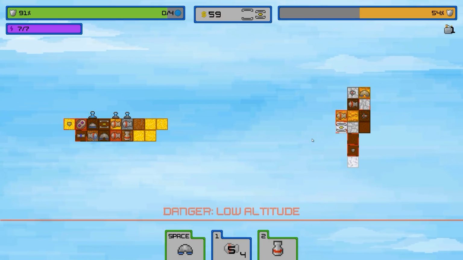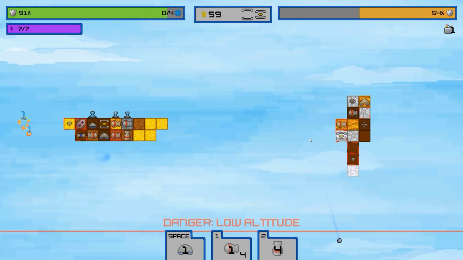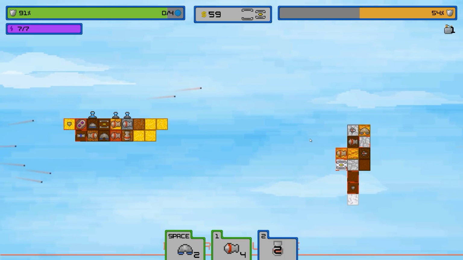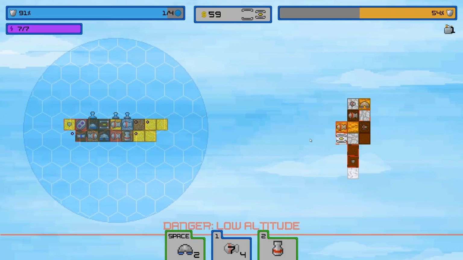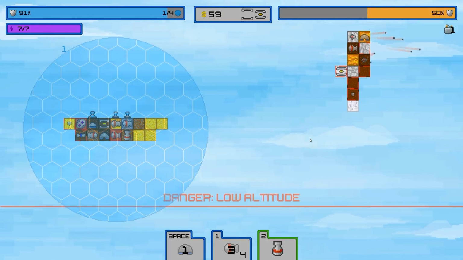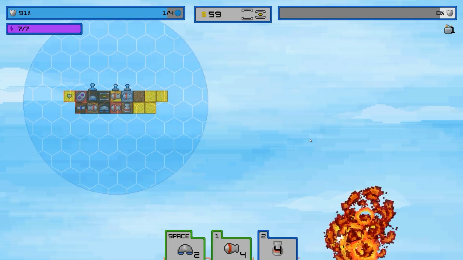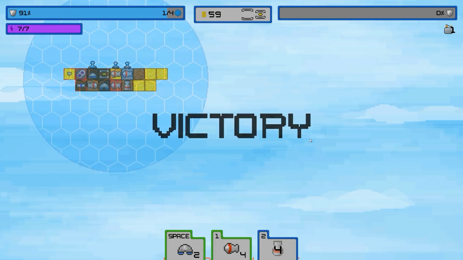Okay, I got one of his Floatrons. He only has one remaining. Come on, let's get his core. Let's line this up properly now. There we go, that's it. Oh, he dodged it. He dodged the bullet. No! Maybe. Ooh, with the mortar. With the mortar, we got the Floatron. Or like, we got the whole island.